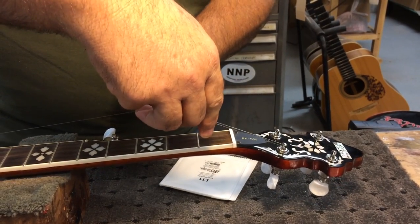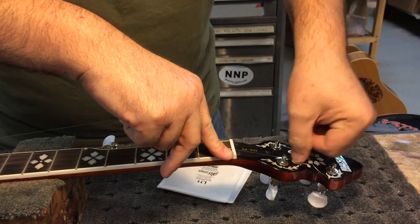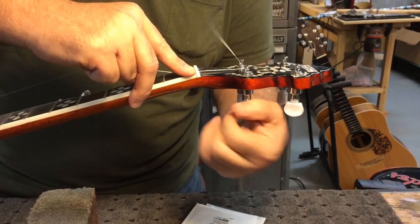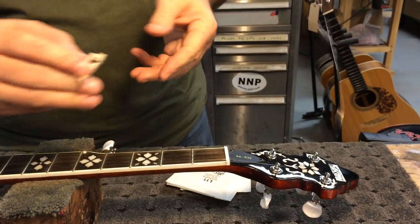Now you've got tension on both sides. Go under. And now kink it back over so that you've got a locking elbow right here. Then tighten your string up. You only need about two winds on this anymore. And you're just making more work for yourself later.